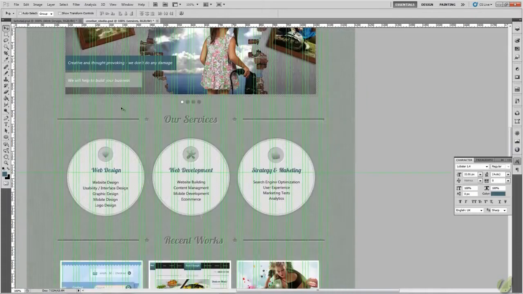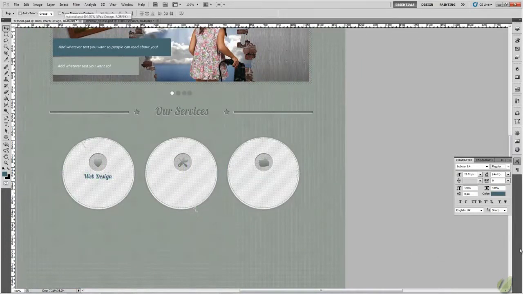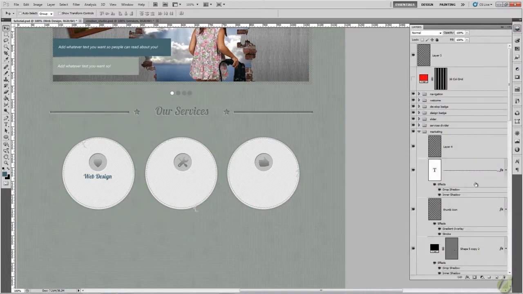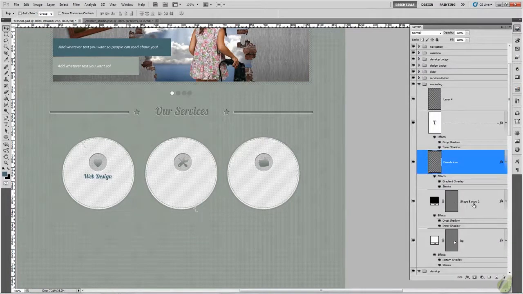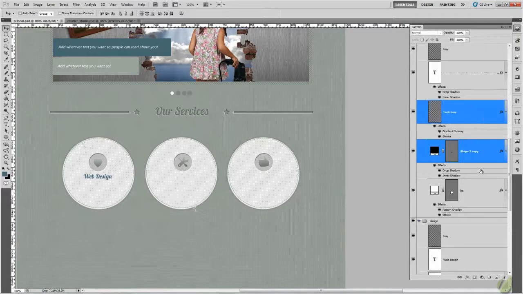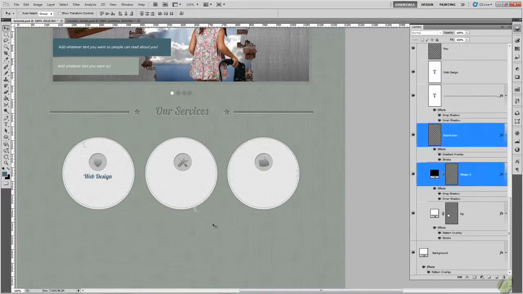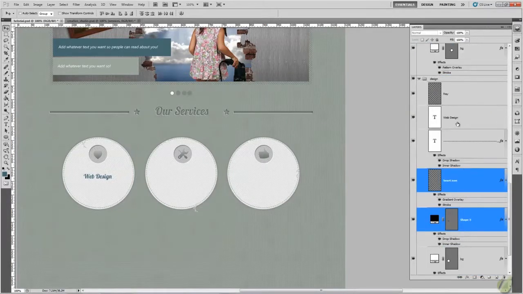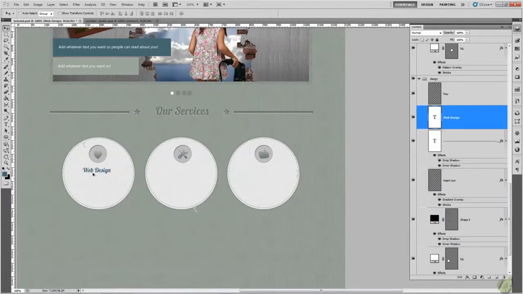What we need to do is shift our icons up to give us some room for our text. So we need to open up our layers palette and select our icons with the background, and then shift key, the control key down, do that again, and then do that again. Then we're just going to use the move tool, shift them right up. Okay, so back into our design group, move our text up.